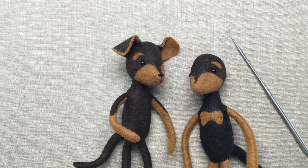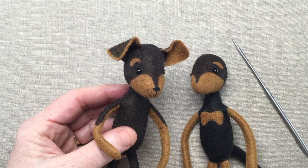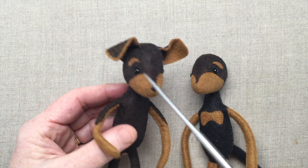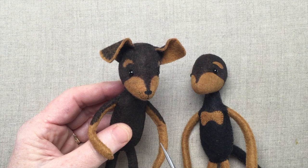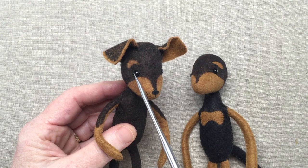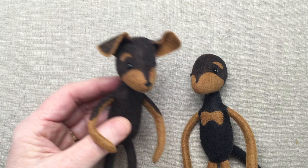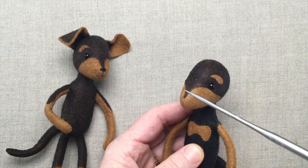Let's pause and talk a few things through. On the first sample I completed all the elements on the head before stitching it onto the body — you can do that too. I also temporarily attached the eyes to shade in the black area with them in place, which made the eyebrow outline easier to position relative to eye placement. When I was set with the black coloring and had left blank areas for the eyebrows, I detached the eyes, colored beneath them with black, and reattached them. On this sample I tried something different: I first attached the head to the body, then made a rough coloring of the black, and then attached the eyes and applied the eyebrows after the fact.